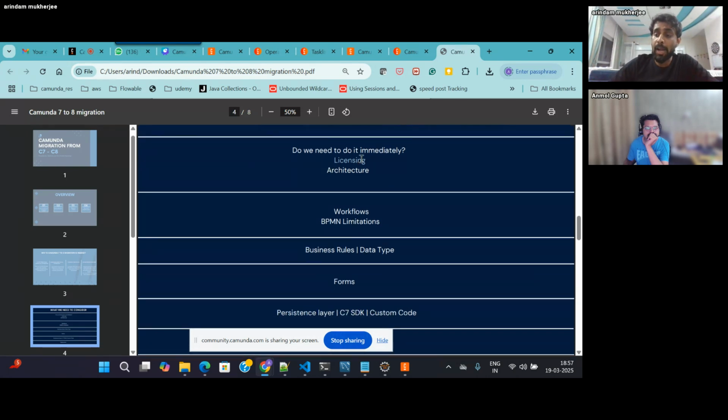Okay, now let's say people are happy, your client or you have the budget, you'll go for this. And then the architecture, right? What is the current architecture of your application? Camunda 7 and Camunda 8 both are following different architecture, right? The engine is different, the protocol is different, the persistent layer is different. So definitely you have to consider the architecture of your existing application and how you are going to fit Camunda 8 in your existing solution, if you are thinking to not build a completely new solution, like a big bang.